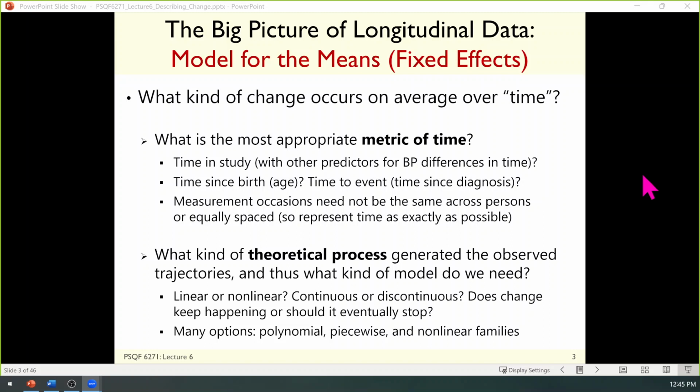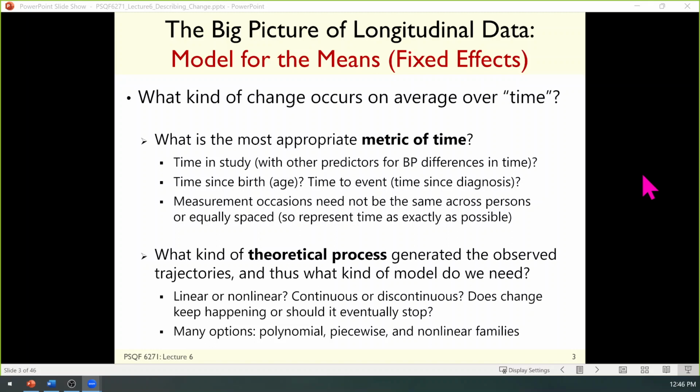One of the things that we are presupposing in figuring out what the mean is at each occasion is what time should be. What is the theoretical process that's responsible for this change? In the context of this study, it's exposure to the test. So have you done this 1 time? Have you done this 2 times? Have you done this 3 times? It's not how old you are. It's not what day it is. It's not where you are in a progression of some kind of disease or development or maturation. It's exposure to the test.